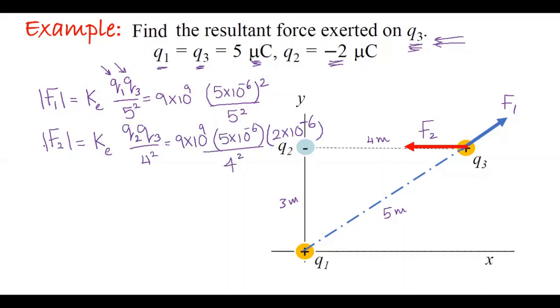Now you can't add these two magnitudes because we have vectors here. We have to make a resolution for the force. So if we know this angle, the angle here is theta, and we know this length as 3 meters and this length as 4 meters. The angle theta here will be actually this angle, the same, two corresponding angles. So this vector should be resolved into two components.